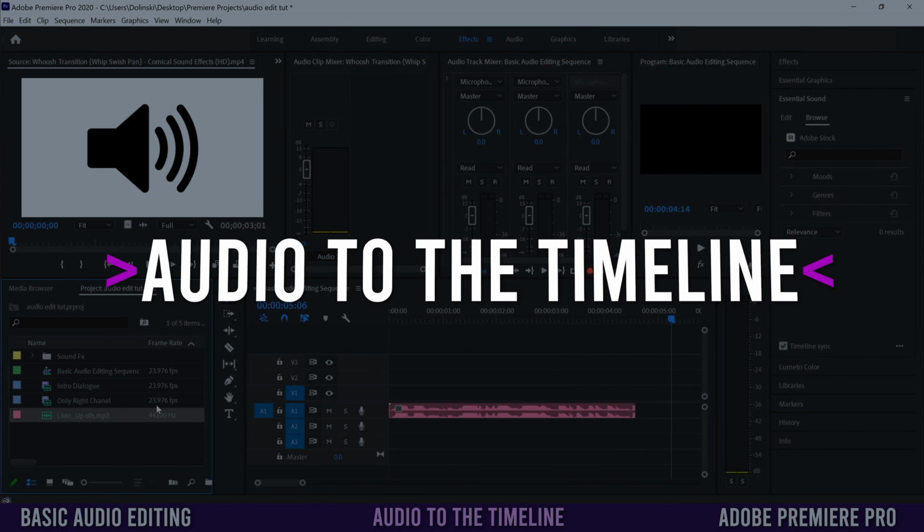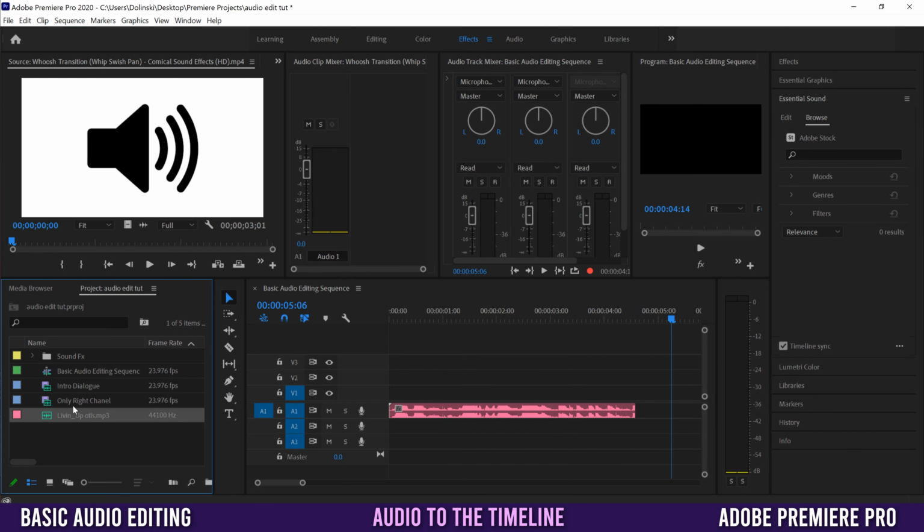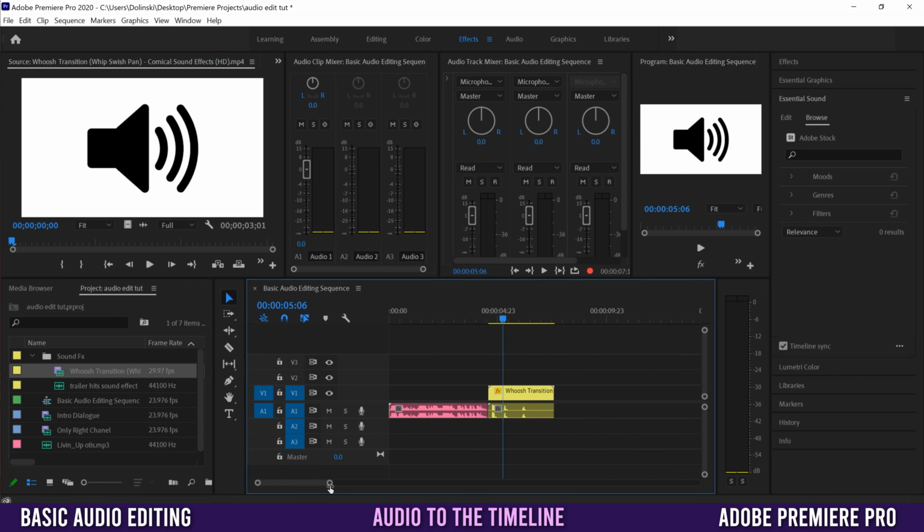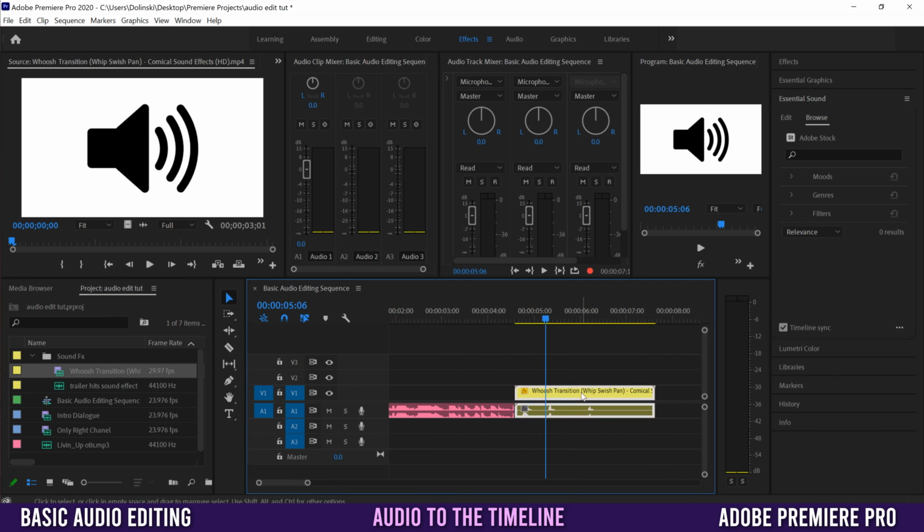All right, now let's take a look at how we can get our audio clips from here, like in our project bin, onto our sequence timeline over here. Now, the obvious is you can, I'm going to just bring this whoosh one over. You could just click on a file from here and drag it to your timeline, and that's fine. Except, in this case, I only want the audio because this is just a sound effect, and I really only want this first one right here. So here's a whoosh, I push play, and that's the only one that I want, but I just brought in everything. So my suggestion is not to do it that way.